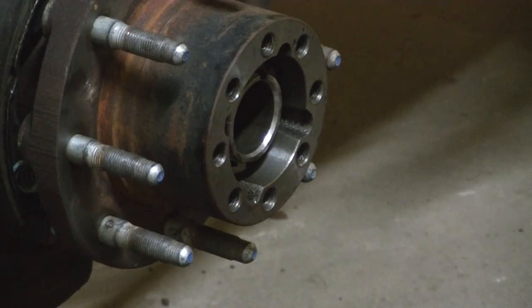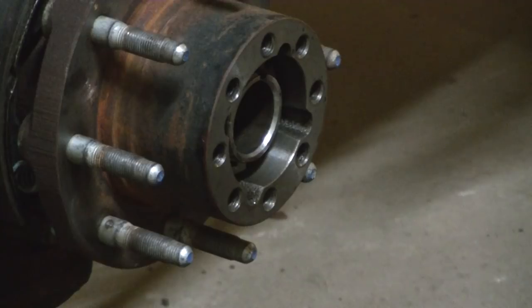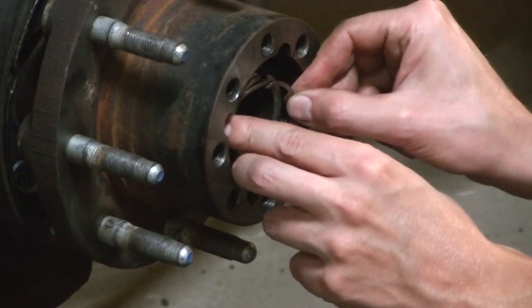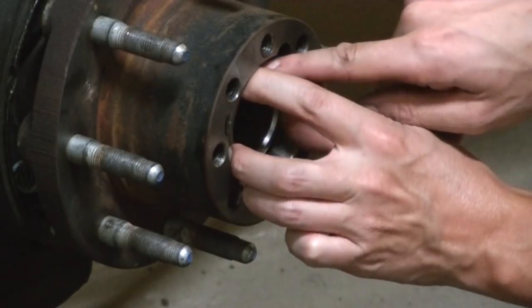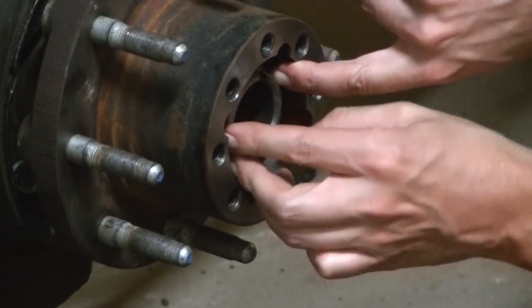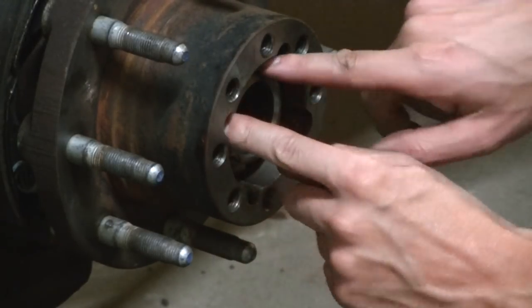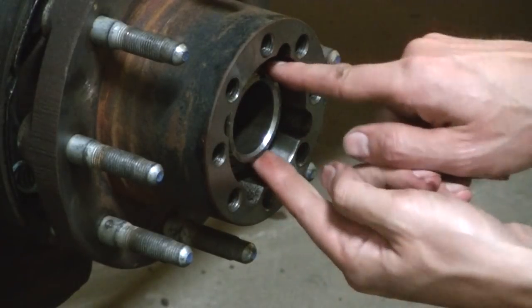That'll lock the nut so it can't loosen up on you. Because it's hand tight, but it's not super tight, so it will move if it's not locked. Then you take your little lock ring, and you're going to want to install that. You're going to push it all the way back to the last thread there that it can grab a hold of. That'll lock that little key in there.